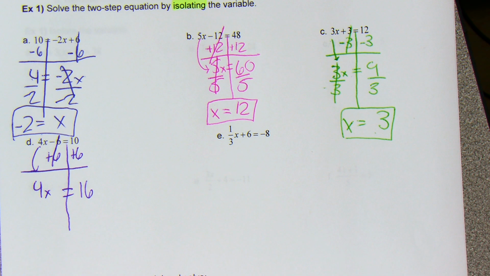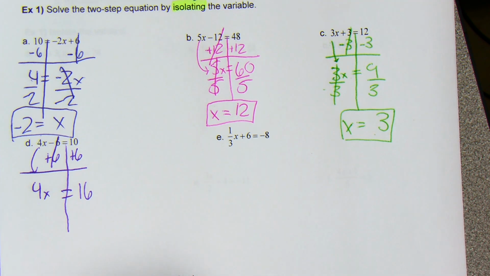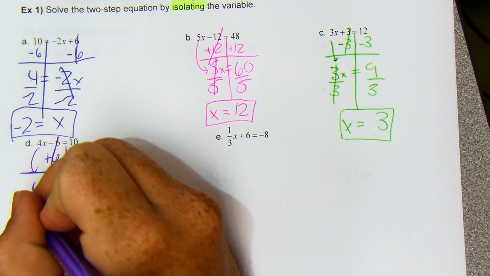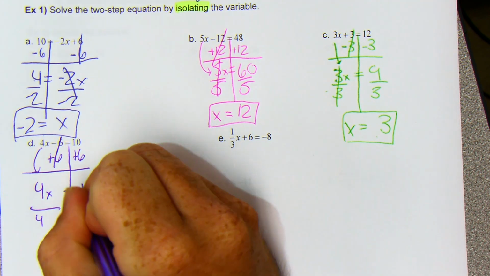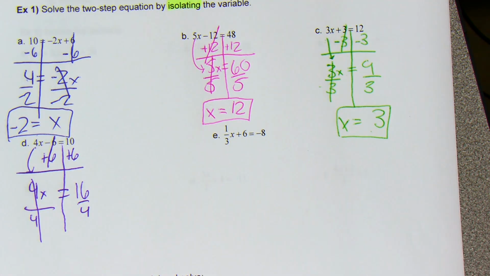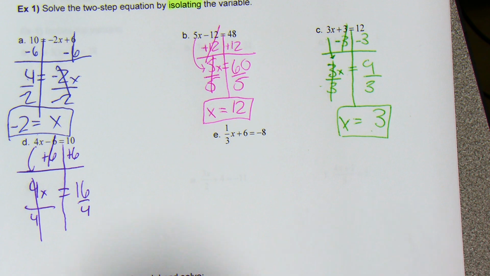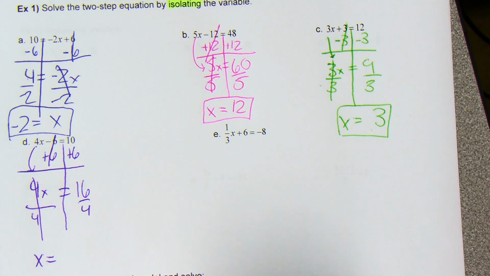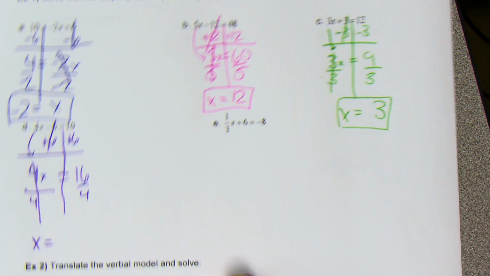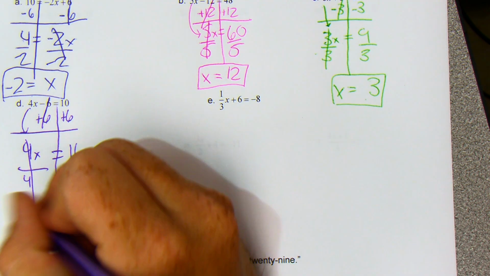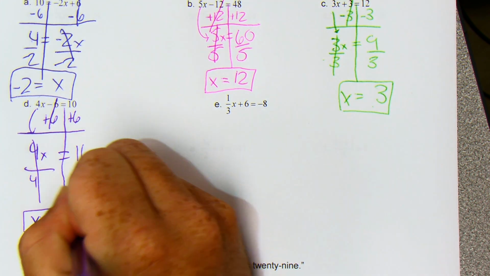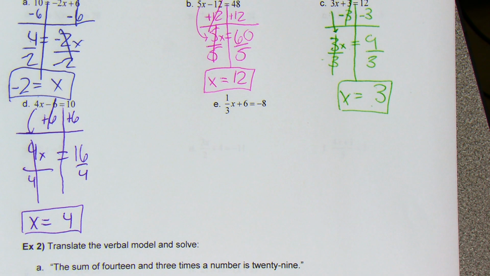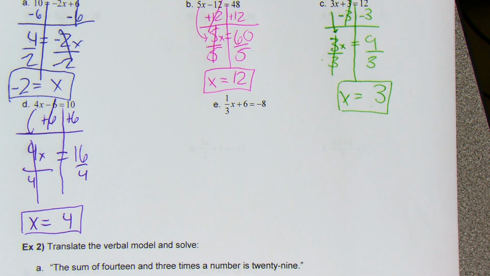So we're going to divide both sides. Excuse me. We're going to divide both sides by the number that is multiplying our variable. So in this case, we're going to divide both sides by this 4. Okay, so I'm going to divide by 4 here, divide by 4 there. 4 divided by 4 is 1, so that cancels out. I'm just left with x. I'm going to bring down my equal sign, and 16 divided by 4 is 4. So my final answer to that problem would be x equals 4. Okay.